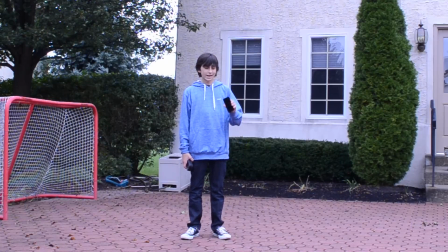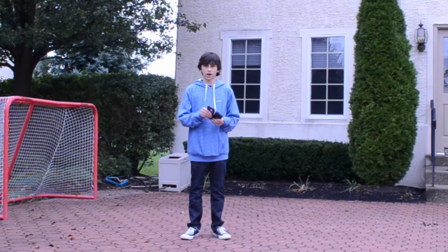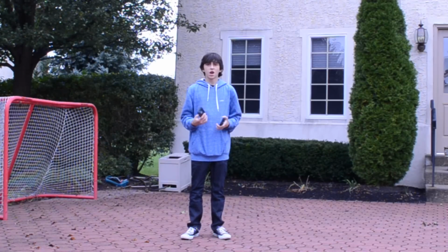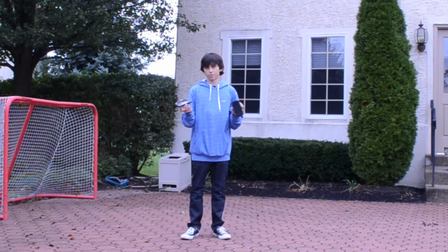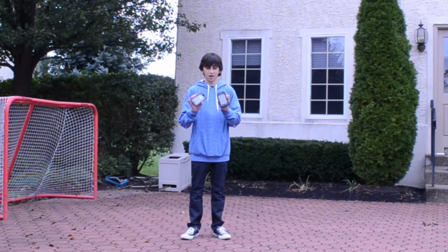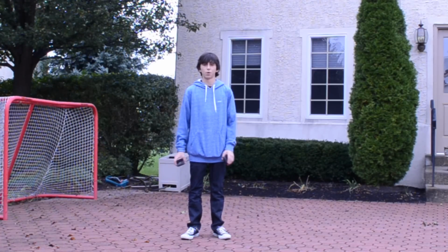Alright, now we're going to do some tests. I have the iPhone 5 right here, as well as the Otterbox Defender and the Griffin Survivor, two really protective cases. They're both rainproof, so there's a little bit of rain coming down right now, nothing too heavy, but they are pretty sealed, so you're going to be able to carry them around in the rain. They'll take some splashes, you won't really have to worry about it, but they're not fully submergible, so make sure you don't go swimming with these or anything. But we're going to do some average tests, everyday drops, and we're also going to do some more extreme ones. Let's cut right to it and see how they perform.